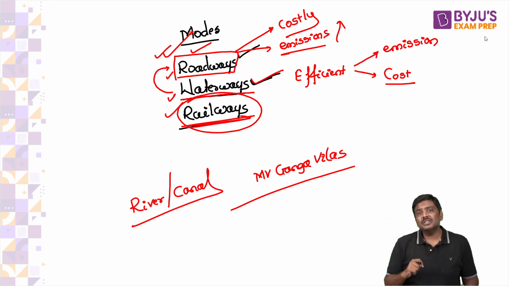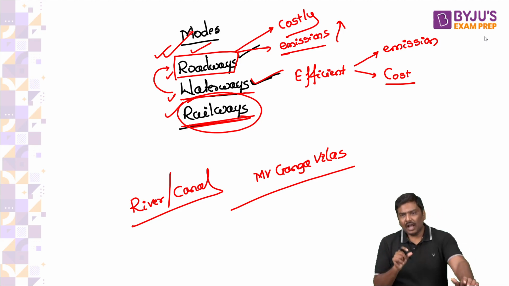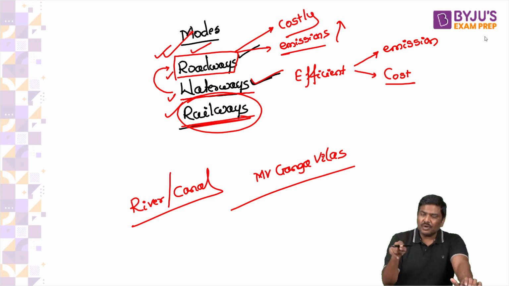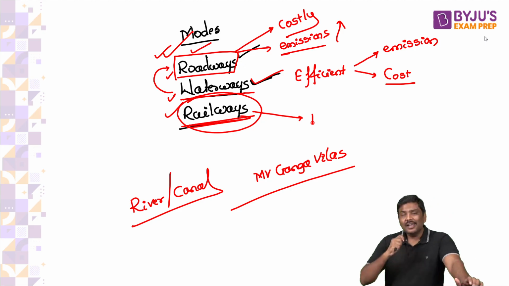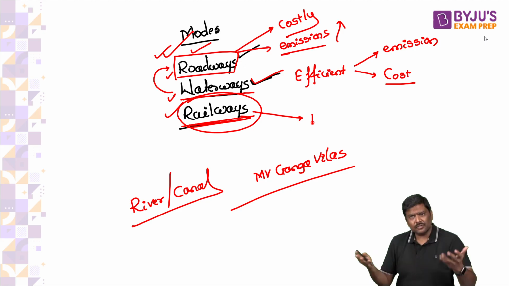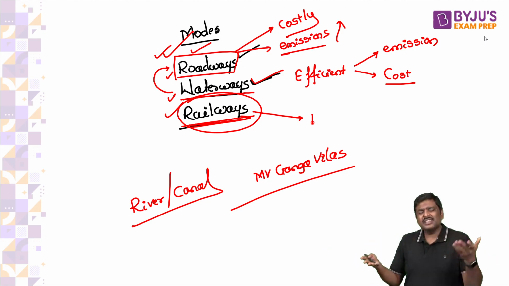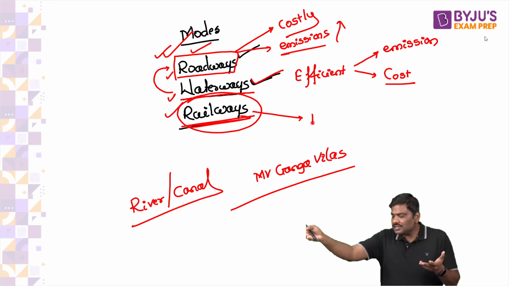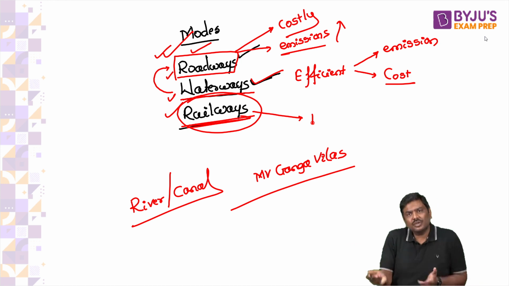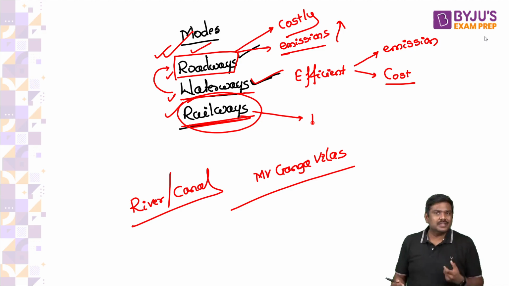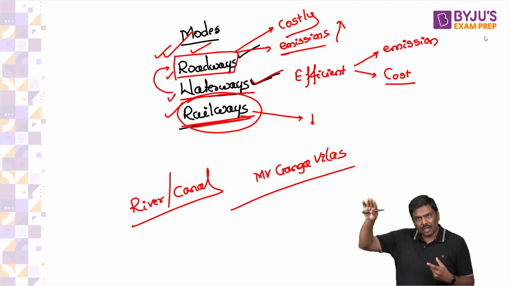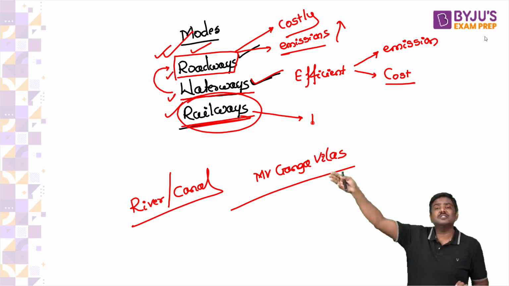Now, what is the problem with this? Can I say, out of the total freight, if less is transported by railways, it will affect the revenue generation capacity of railways? Think of it. Will it not affect the revenue generation capacity of railways? Of course, yes. And in many of the years in the past, we have seen railways incurring losses. Railways running into losses. And one of the ways to address this issue is to increase the revenues for the railways. But now the question is, why is it that railways freight transportation has come down as a percentage and roadways freight transportation has actually increased?